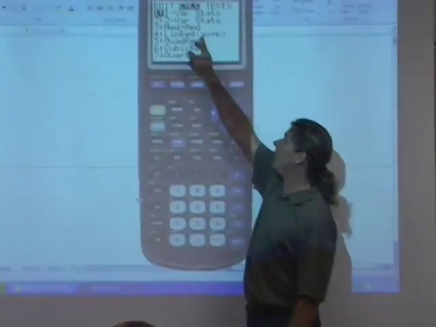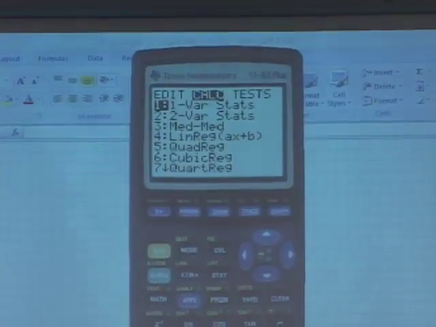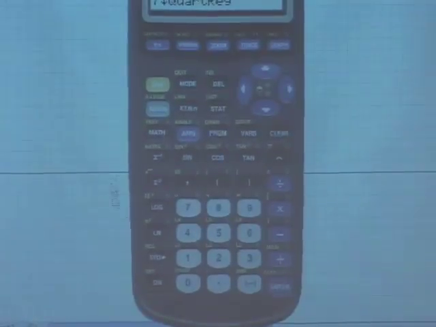Nonetheless, this is what we're going to have: AX. So we're going to scroll down here, or you can just hit the 4 button, however you want to do that. If I hit the 4 button, I have myself in right now. Don't hit enter yet.